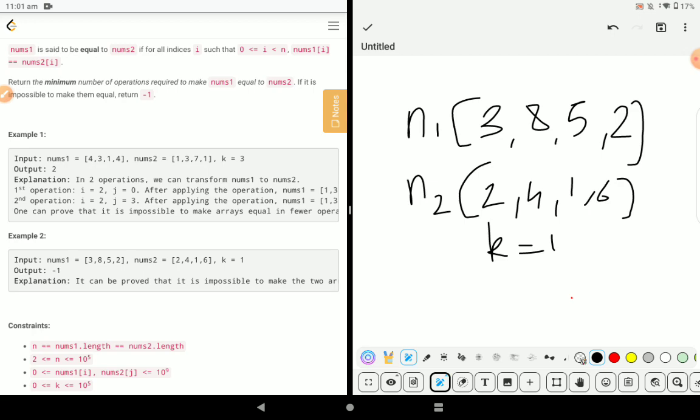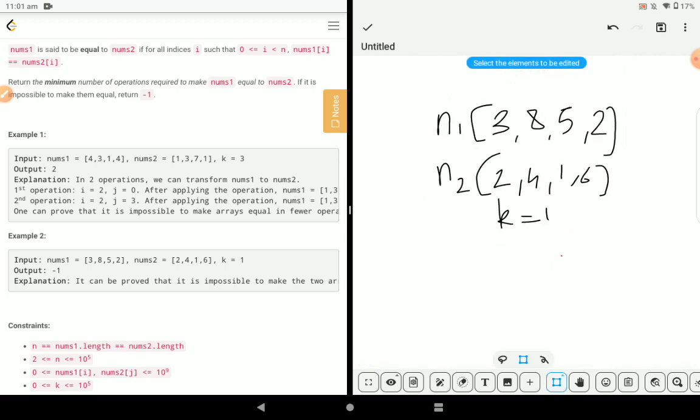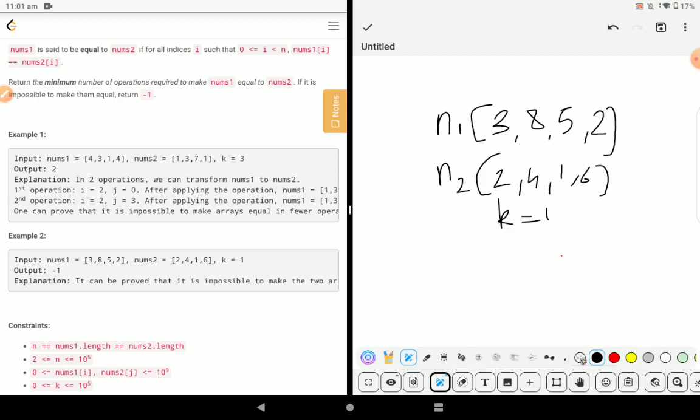There is no number. So first what we will do, we will decrement 1 from 8, and let's suppose we will decrement 1 from 3, minus 1, and increment 2, plus 1. Okay, now our array is what?